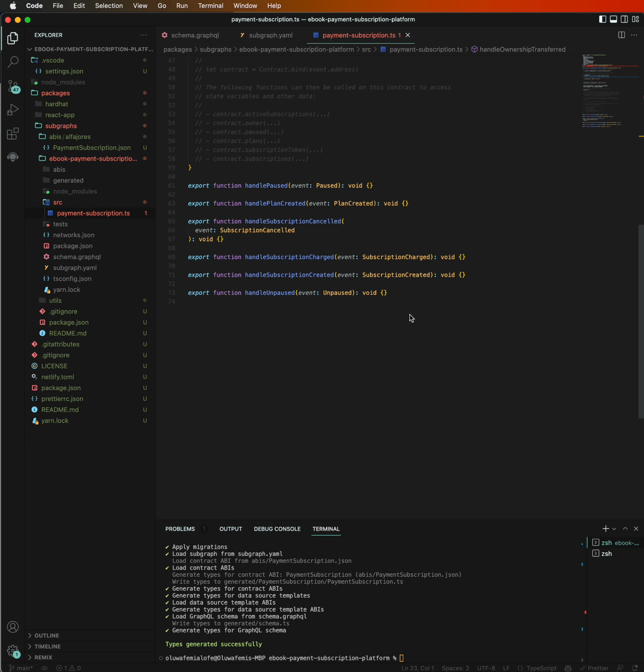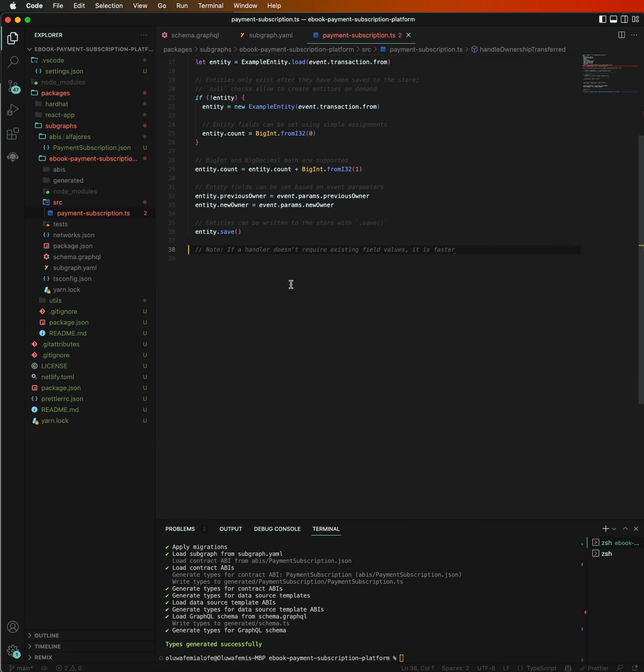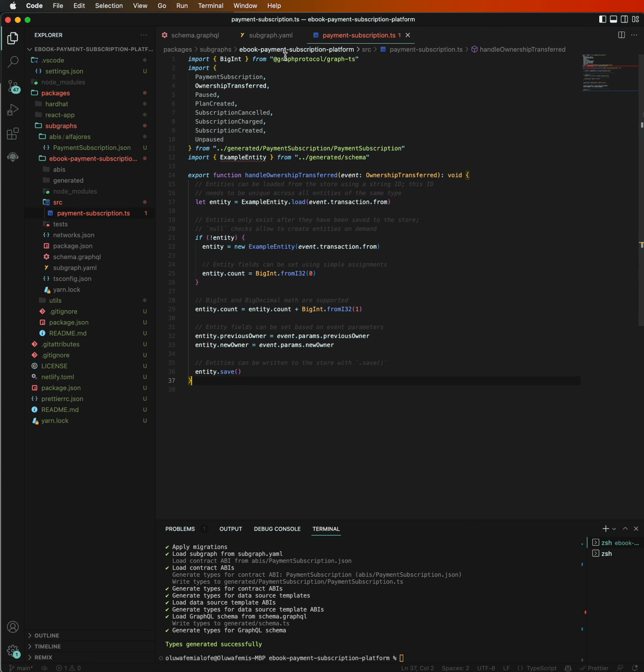So let us get this. Most of these stubs, just this is what I need to get off. Can just close it. Let's fix some of our imports. We need this helper, BigInt, and we also need Bytes. No, not ByteArray.